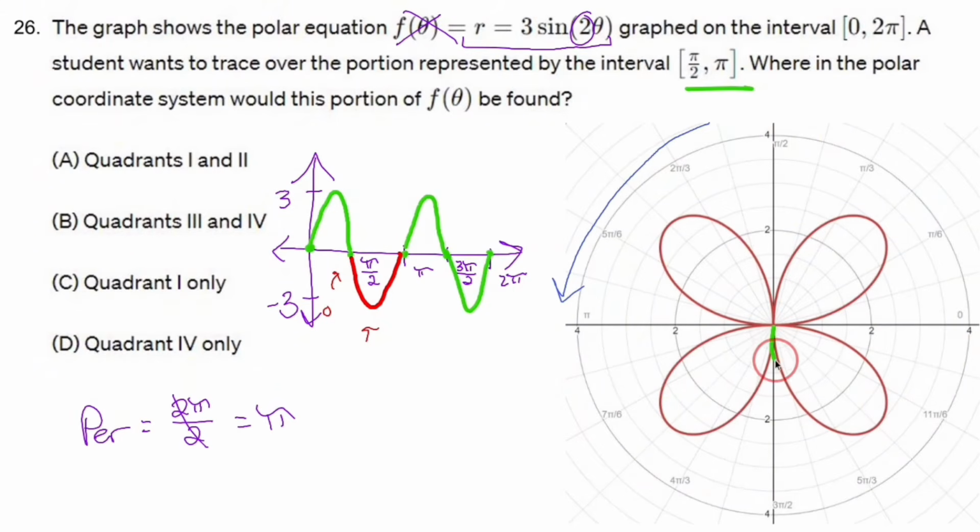So from pi over 2 to pi, we go out to negative 3, which is 3 in the opposite direction, and go back to 0, and then we're done. Well, that's what I did. I went out to 3 in opposite land. Positive 3 would be out here, so we're going out to negative 3 in opposite land and back to 0, and then we're done. So this green line that I drew here, I'm finished. So all I have to worry about is just quadrant 4.